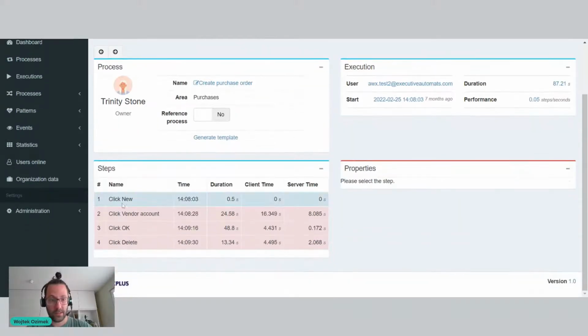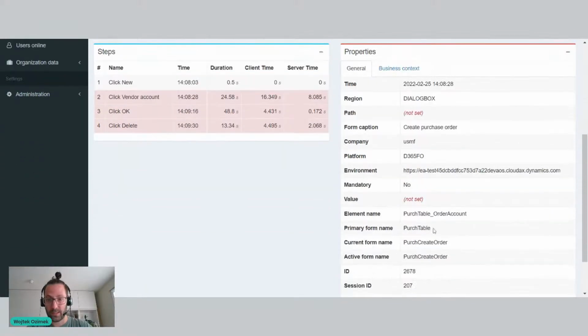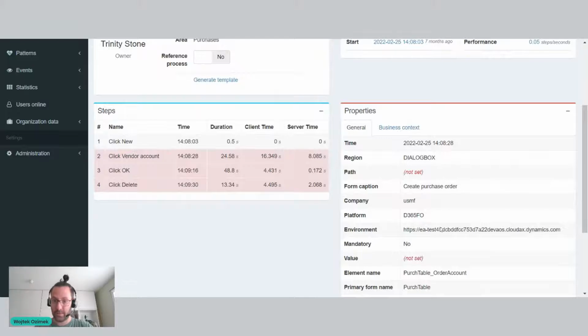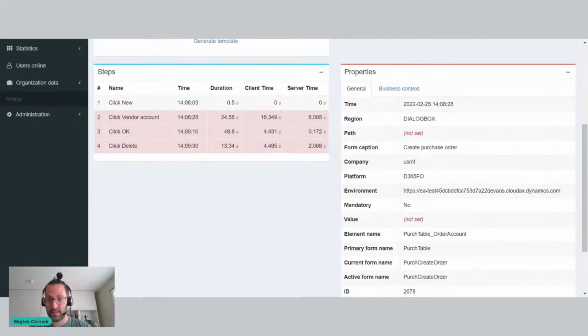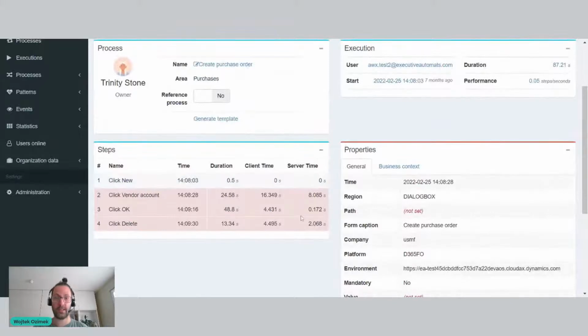Okay, so you see, click new vendor account, click OK, click delete, right? And obviously you can have even more details. So you have all the properties, the entire business context, what the environment is, all these necessary details.